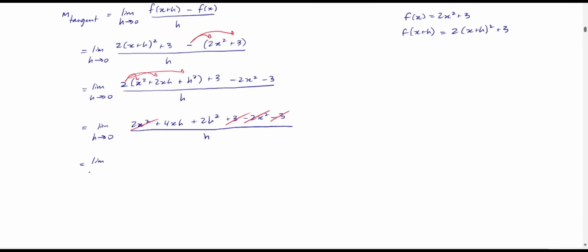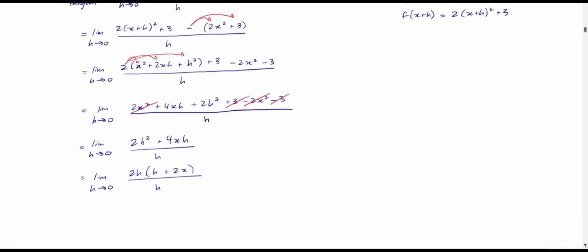And we'll write the limit as h approaches 0 of 2h squared plus 4xh all over h. So again, I still can't evaluate the limit yet because I have h in the denominator. But those of you might have seen that if I have an h in this term and an h in this term, plus I have a 2 and a 4, I think I can factor out some common factors. So in the numerator, I'm going to factor out 2h, and I'll get h plus 2x, all over h.